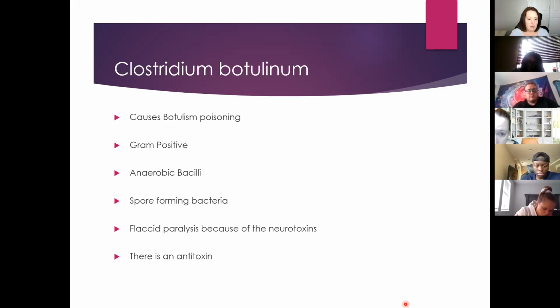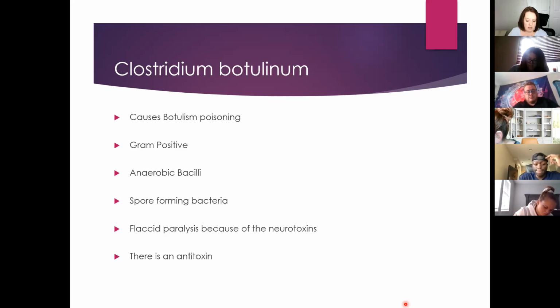So this bacteria will cause flaccid paralysis because those exotoxins act as neurotoxins. Neurotoxins are going to bind to the nerve endings, and then it causes flaccid paralysis, which is an overly relaxed paralysis. So the eyelids will be more droopy. They won't be able to move their extremities. They'll have a harder time talking. And we'll see a picture here in a couple of slides.